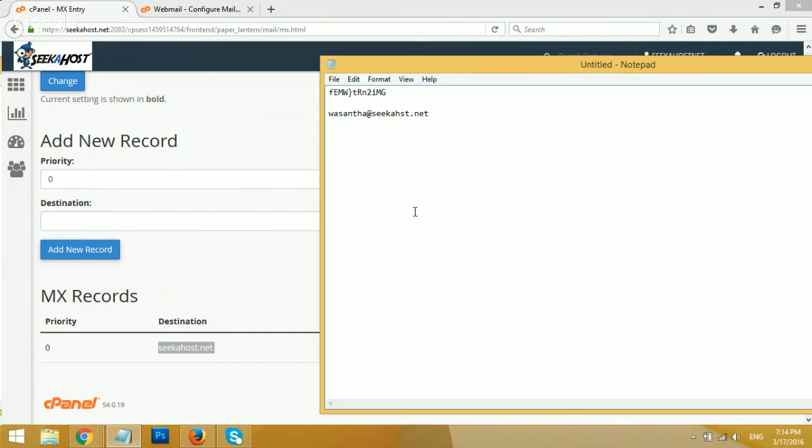Then that image URL would be something like http colon, whatever the domain, mydomain dot com, and there will be a PHP or some program file.